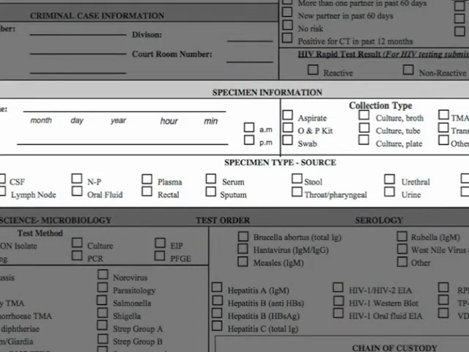The specimen information section is where you provide information about the actual specimen being submitted. Write down the month, day, and year the specimen was collected. If you know the time, you can write the hour and minute. For collected by, for a bulk stool, you would write patient. For an AMES swab, you would write patient if the patient did the swab. If someone at your health department did the swab from bulk stool, write the name of your agency. For the collection type, you'll select swab if it's an AMES. For bulk stool, select Other and write bulk stool. For the specimen source, most often you will be sending stool.